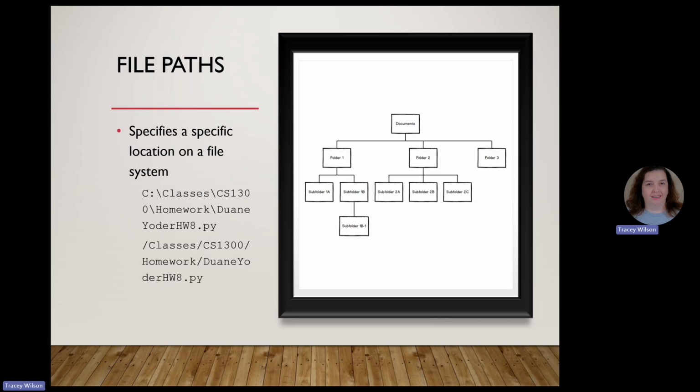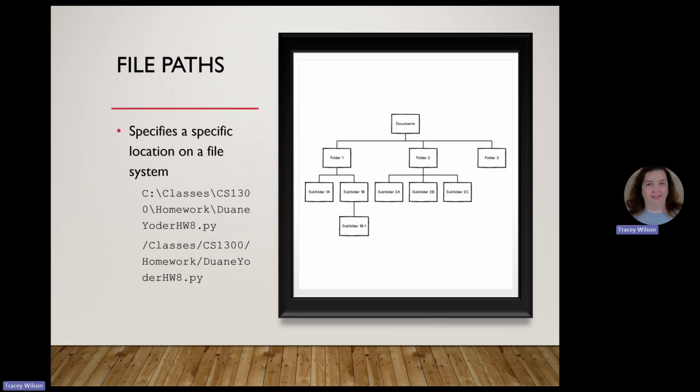So back in the dark ages of computing, we didn't have these lovely things called graphical user interfaces. We didn't have Windows and Google and OneDrives with little pretty pictures of folders. We did it all by command lines. Again, this is where my 2300 class is going to go. That's why we had to do that.